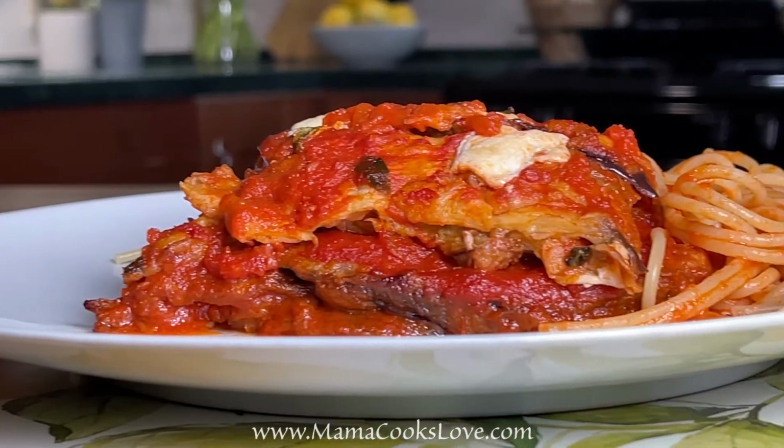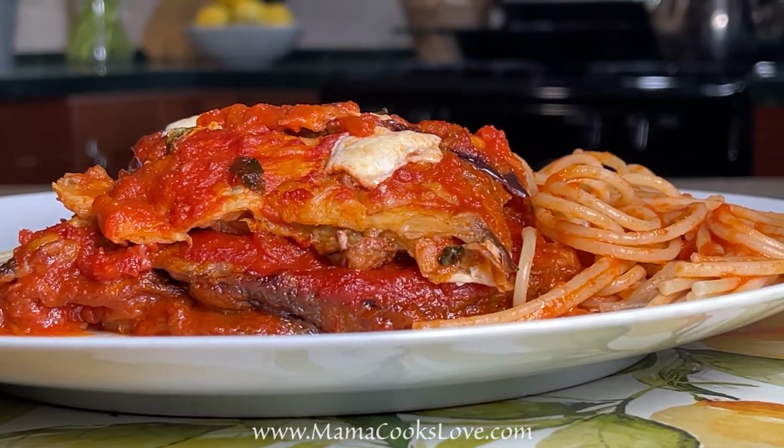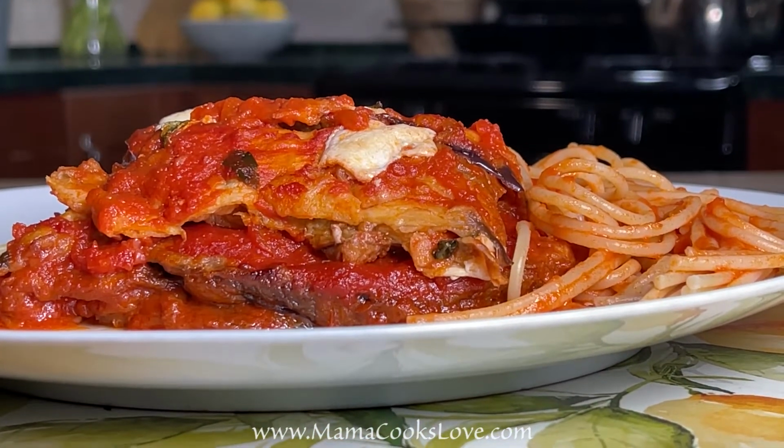One last thing to sell you on my eggplant parmesan. When I had my restaurant in Hollywood, a couple of customers came in, tried it, and screamed, "Mamma mia!" They turned out to be Italian. So let's get cooking and let's make the best, most delicious eggplant parmesan.